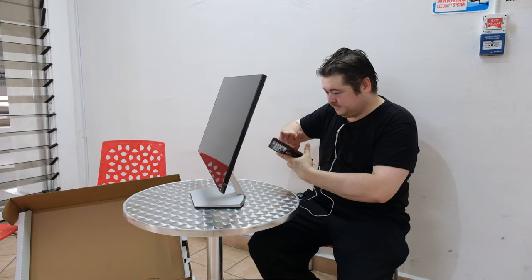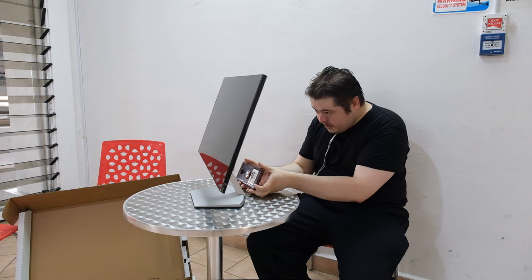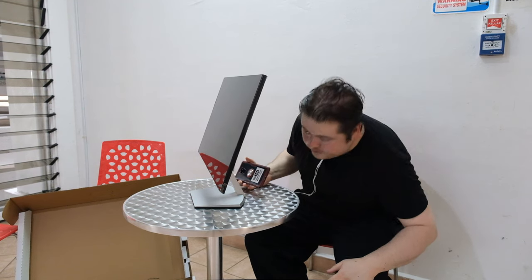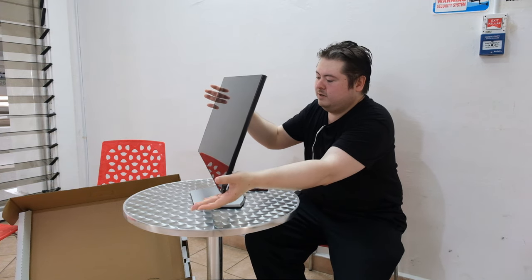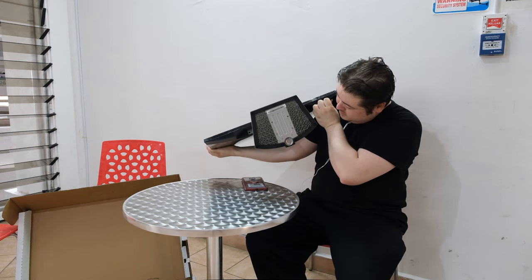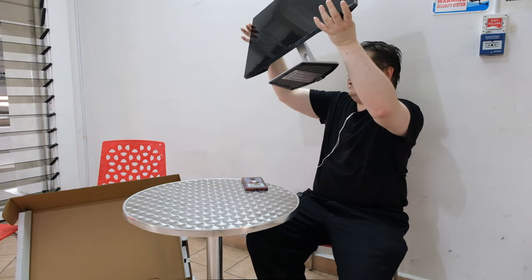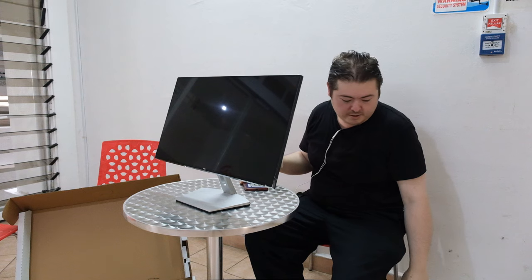Ports. I probably should have done this before I fixed the monitor up. You get the idea, HDMI and power go underneath here. Actually, you know what? Okay, power goes under the right side and HDMI goes on the left side. It's two HDMI ports, that's it. No DisplayPort, no mini DisplayPort, no VGA, no DVI, and no USB-C.